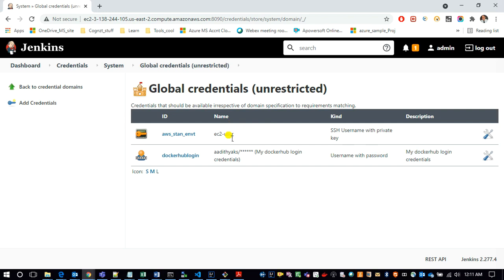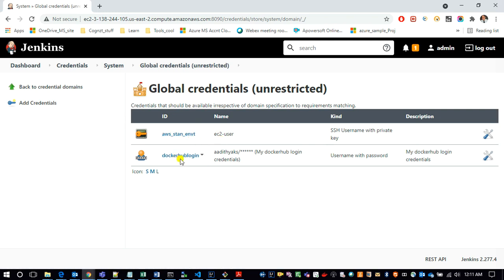Otherwise I would have them. Usually in your enterprise you'll have the Git SSH or the PEM key to connect to Git. And then these are the login credentials that I have saved here, which I'm using while configuring the slave node. That is my EC2 login credentials, the SSH key and PEM file.